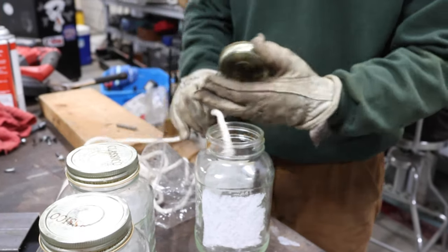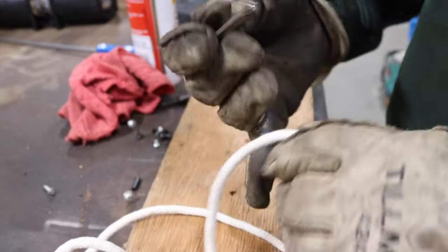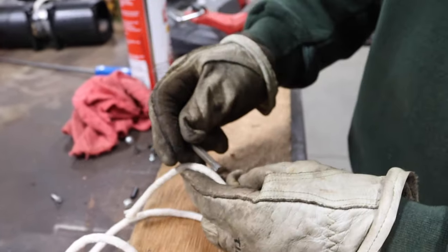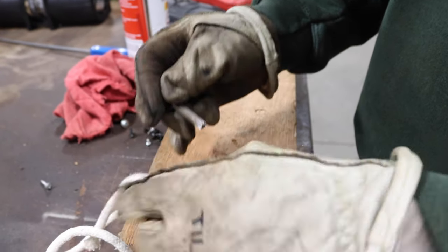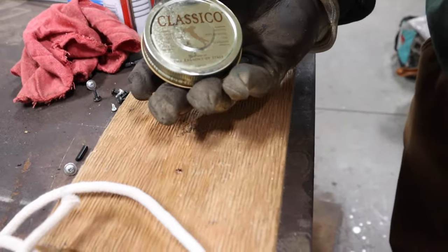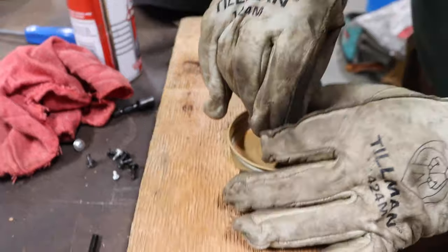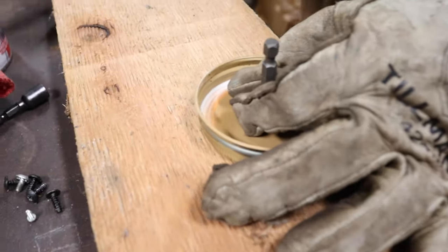So what I got here is a Timberlock star bit, and it's real close to the diameter of that. So I'm just gonna take this, and there's already a nice round spot right there. So I'm gonna set it there, and I'm gonna line this up in the middle, and I'm gonna knock it through.